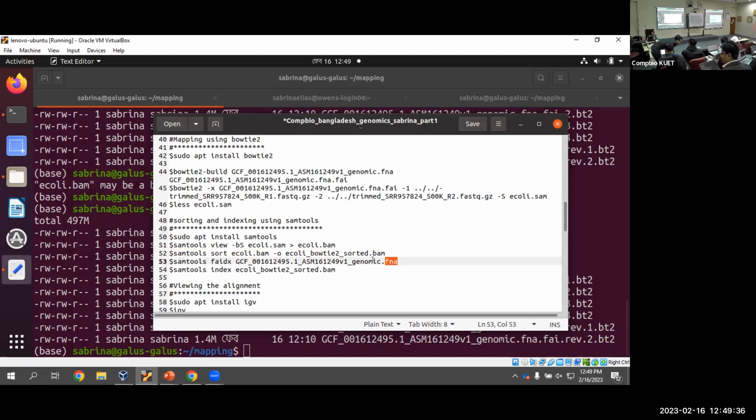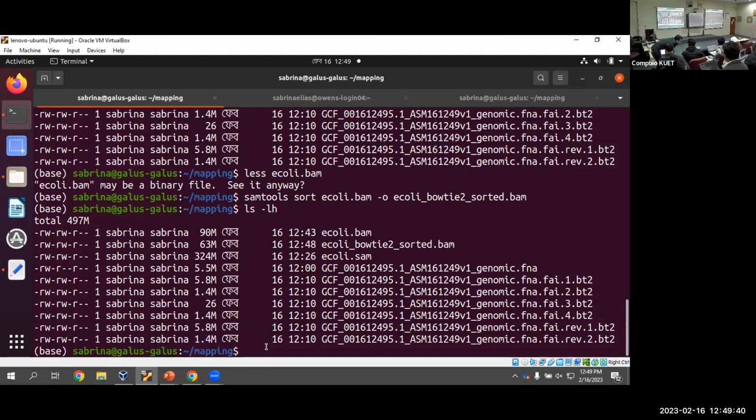So we had this reference genome earlier, and you can remember that we indexed the reference genome earlier with bowtie2. The tool was bowtie2-build, then the reference genome name, right? Yeah, BT2. So now we are going to index this with samtools for this BAM.